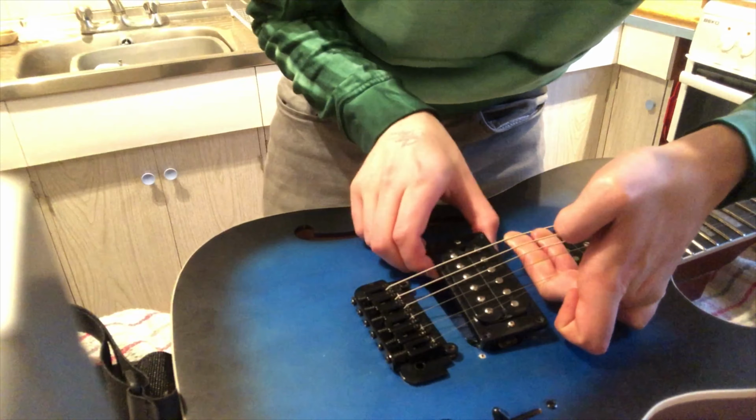You know what? I quite like how the bridge sounds. It's quite spiky. The middle's the best one though. No, I think the neck's the best, but it doesn't have the high end that the bridge does. But the bridge doesn't have the body that the neck does. They're about the same height, same loudness.